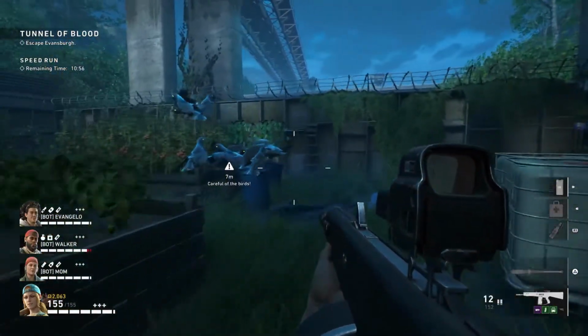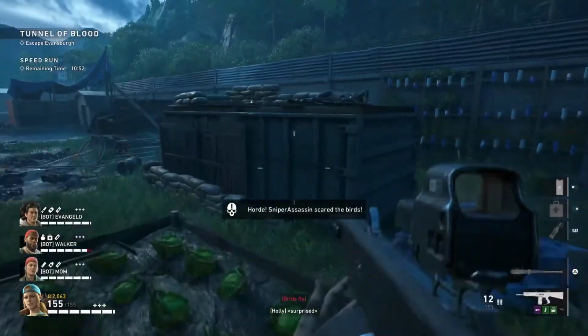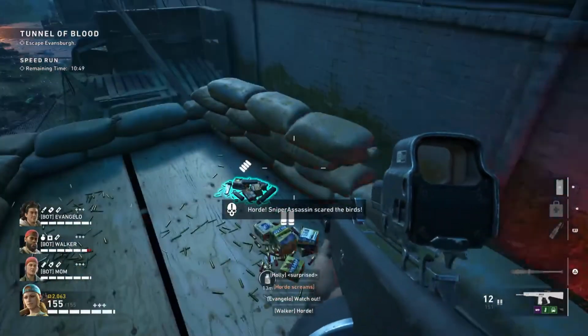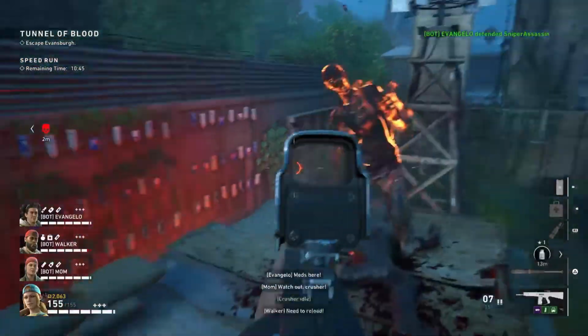So here you can see some birds. If I shoot these birds, I start sort of a mini game. And what this is kind of like a horde mode, where you're going to see a large number of zombies appear sort of behind me. And here we go.